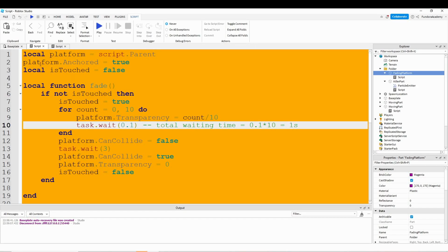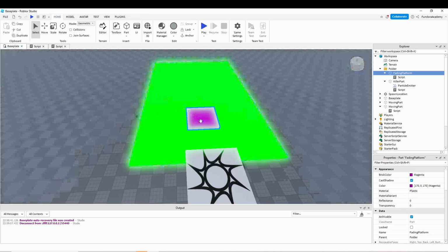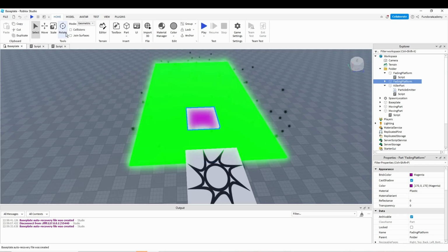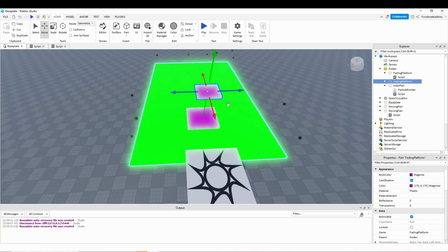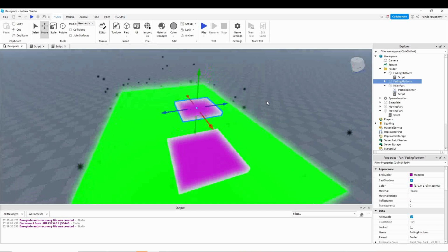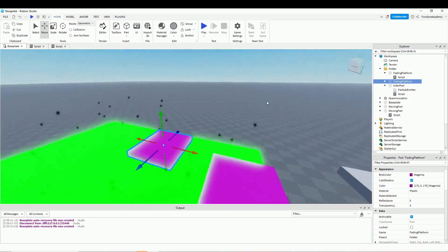Of course, you can modify individual parts. So for example, duplicate one here, and I drag the second part here, right? You can make one part fade more quickly than others, so you can add some interesting traps.